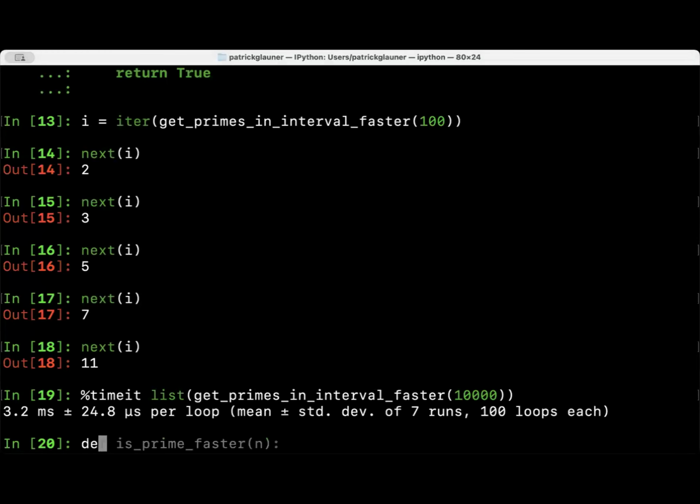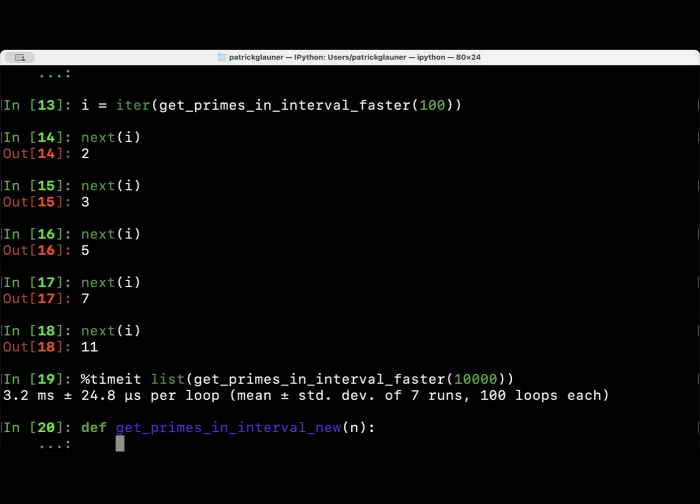So what I'm implementing now, I call this get primes in interval new. And this time we just build one function. And what I'm doing now is building a helper list. Here my code completion already suggests this because I've implemented it before.